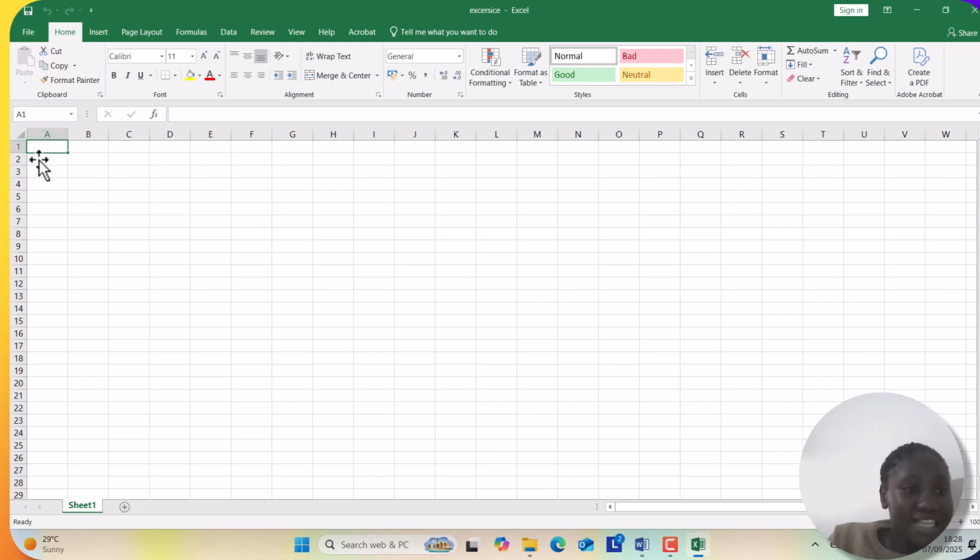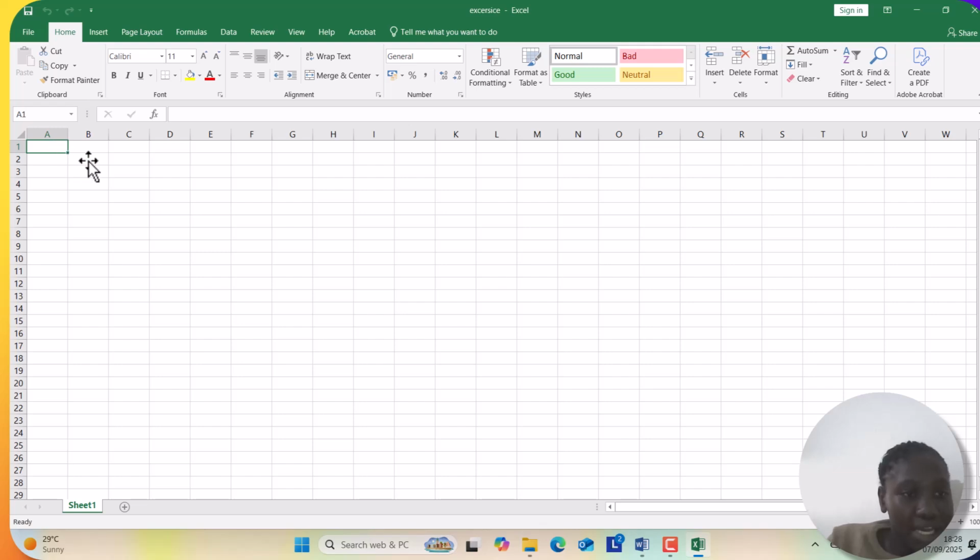The letters are the column names, and the numbers are the row names. A combination of the column letter and the row number gives us the cell name, which is called the cell reference.